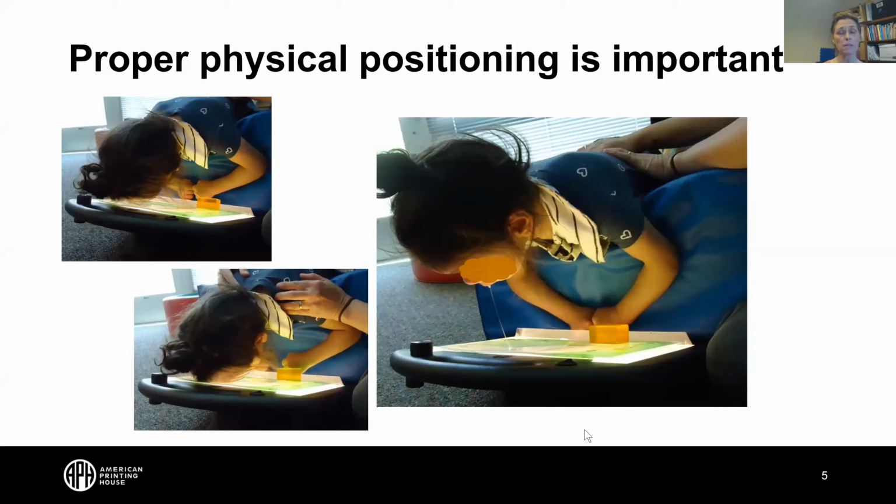If you go up to the next photo, on the upper right, you can see she's lifted her head a couple inches off of that light box. And then in our larger photo, you can see that she is actually supporting herself. She is using her strength to get her back up, her neck up, and she is attending to that light box. So this here is just a great physical exercise for her as well, to be able to do this part of her day.